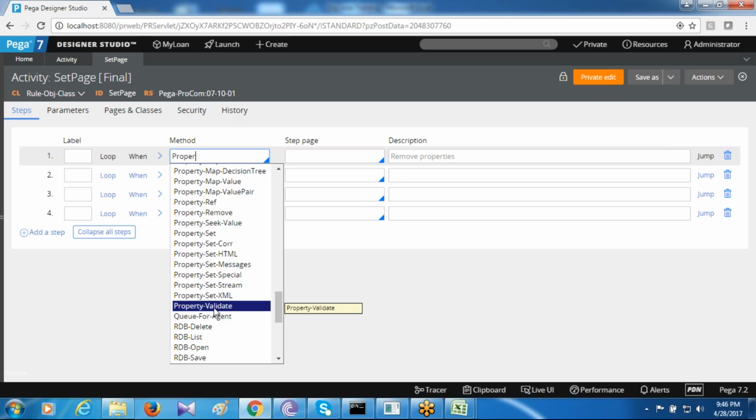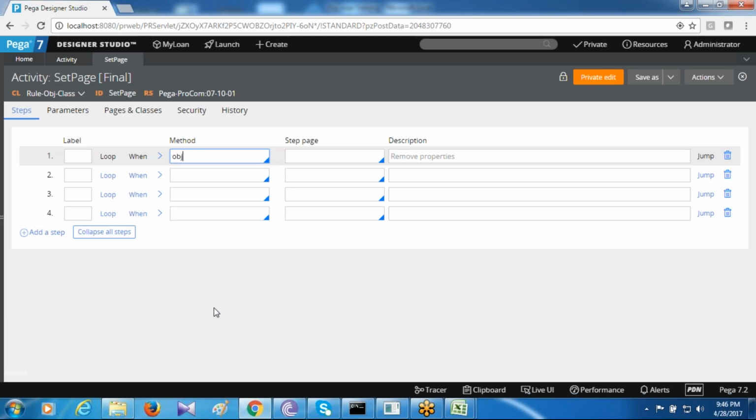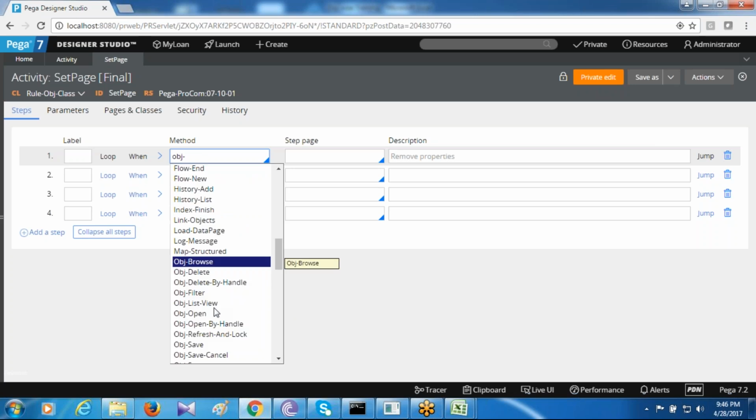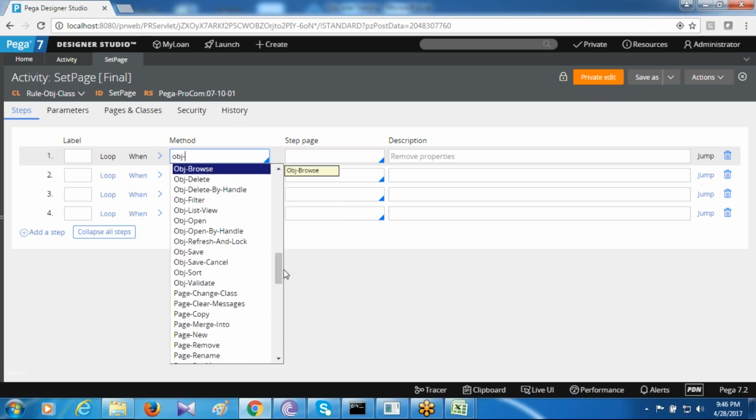Now the next methods are Obj methods. Now we have different Obj methods and their uses. Like Obj browse. If I want to select multiple rows from the internal database, if I have one table in my internal database and I want to get multiple records from it, that can be done with the help of Obj browse.